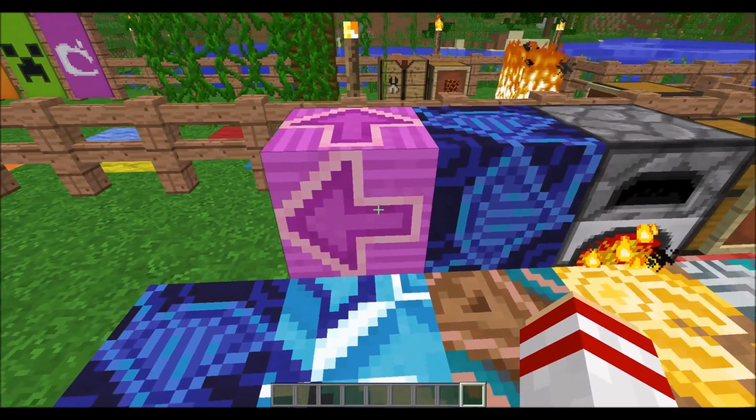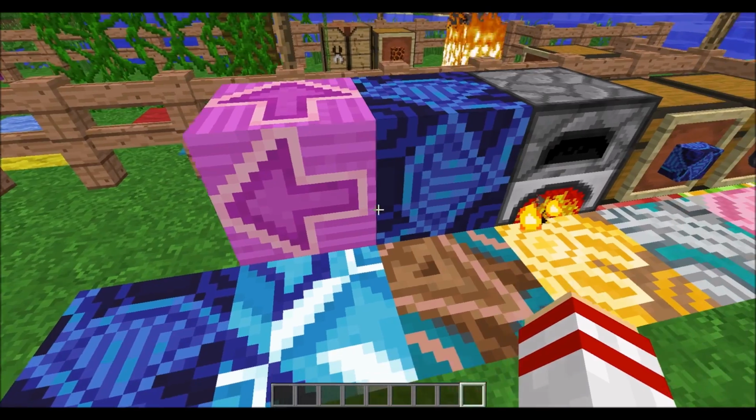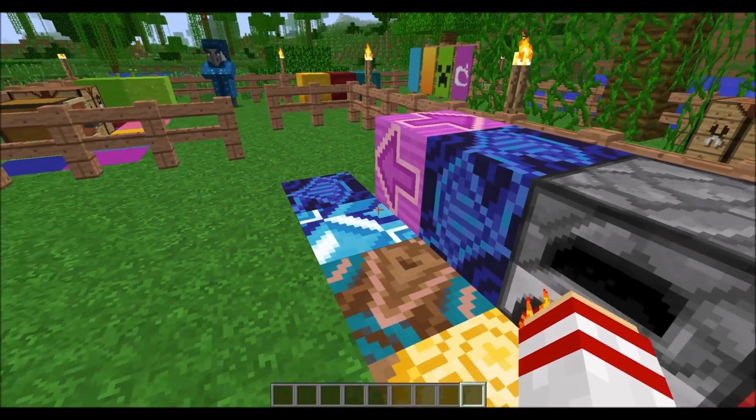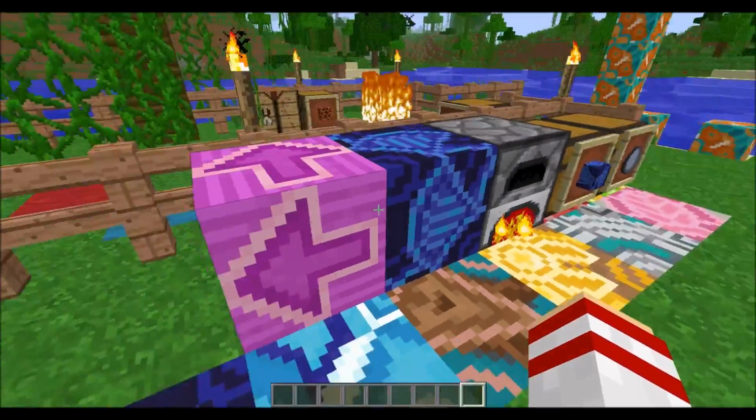One of my personal favourites is the arrow block, which will be especially useful for adventure maps and parkours, but they all look pretty good. I won't show you all of them because it's worth having a look for yourself and seeing all the cool different designs, but there's a taster of it there.